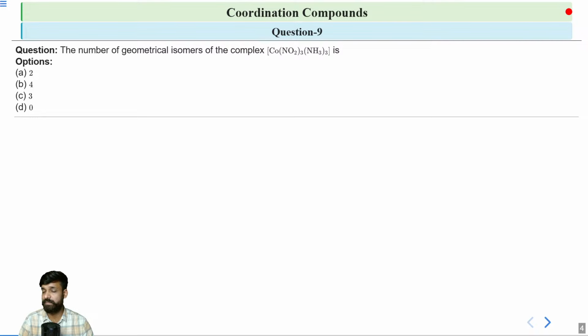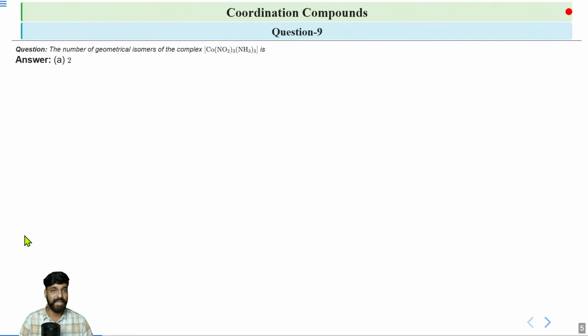So it's very simple. Let me give you a hint for it. You have talked about this facial and meridional. Okay, yeah, so I'm seeing answer 2. Anyone else? What will be the correct answer for this question? It's very simple. Option number A. Anyone else who can give the answer? Okay, two answers are already here. So, moving on to the answer.